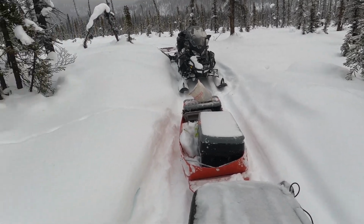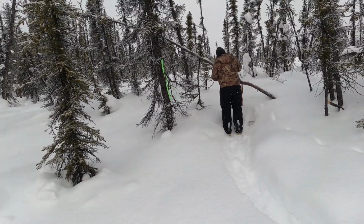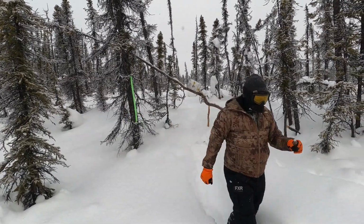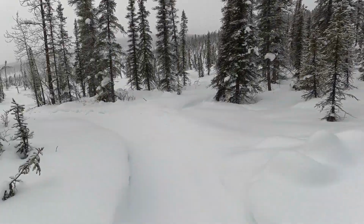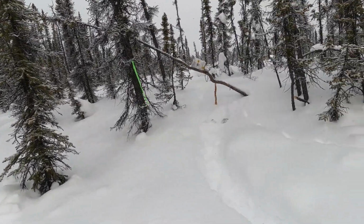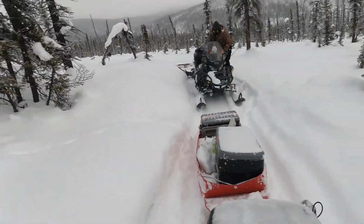Marten tracks. We're right up to the cubby. Tuck's actually fixing it. I couldn't get the GoPro out fast enough, but a marten knocked the cubby down, somehow did not get caught in the trap. So reset, remake, and we're off. We're closing up some of the marten sets. We got a week left. Any place where there's no sign, we're gonna close up today. But obviously this guy's been here this morning and probably within the last hour, so who knows? We'll see what happens.